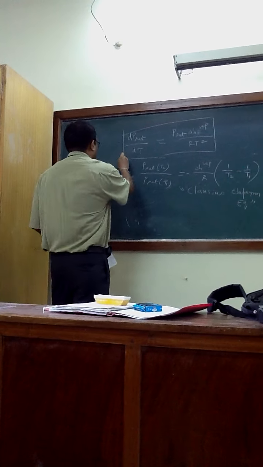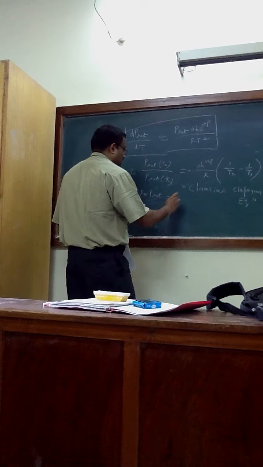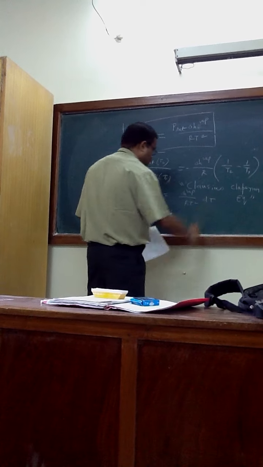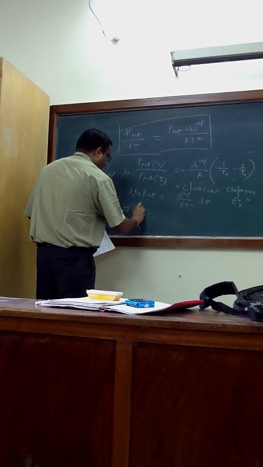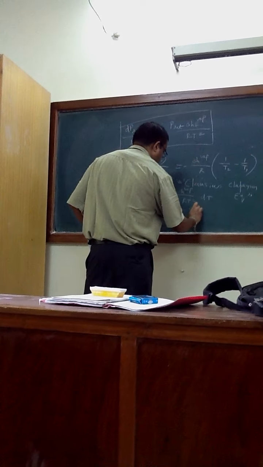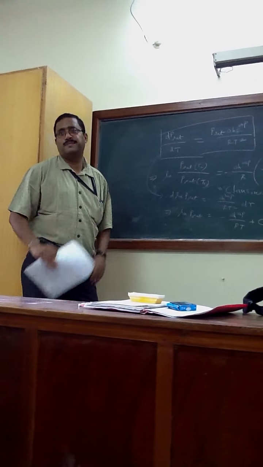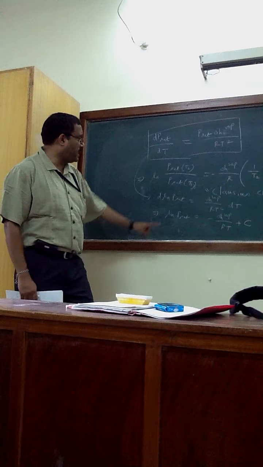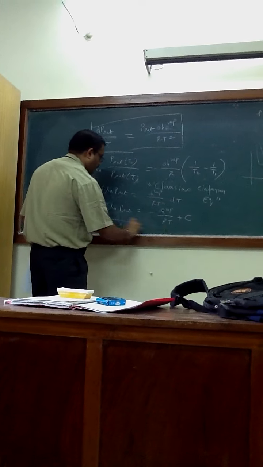In fact, you can look at this equation, d ln P sat equals delta H vapor by RT squared dT. That's the way we actually. And you can write this as ln P sat equals minus delta H vapor by RT plus C. Another form. C is the integration constant. From there also you can get this form. Whatever way, this is a very interesting form.